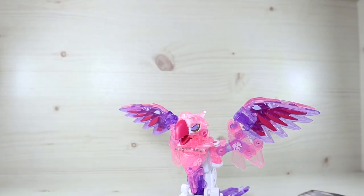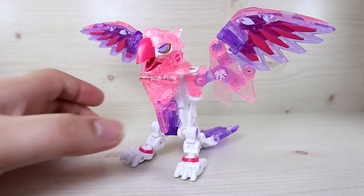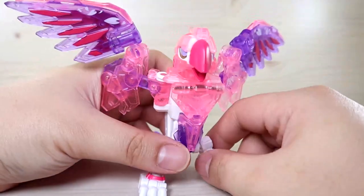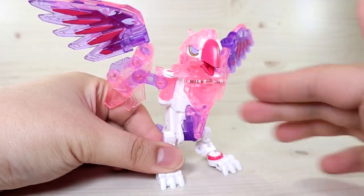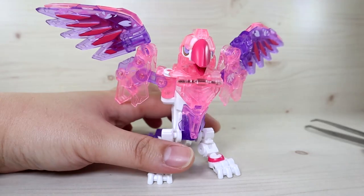I really like the color going on here. Despite being clear plastic, it looks really beautiful, and you can actually see the inside parts through it. While there was another clear version based on yellow, this bird frame actually has multiple variants: there's the original with a typical pirate-colored red, white, and blue scheme; then a yellow version; a clear yellow version; something called Space Odyssey based on a white and blue color scheme; and I'm sure there are a few more I'm not aware of. There are multiple versions since this is one of the original Beast Box molds.